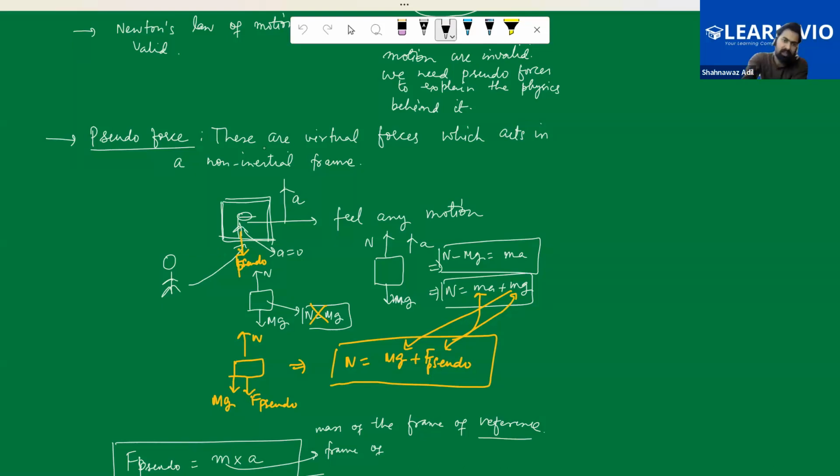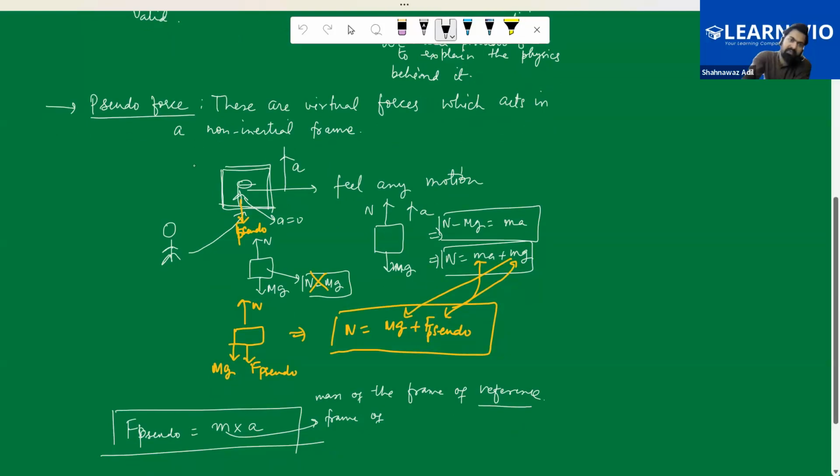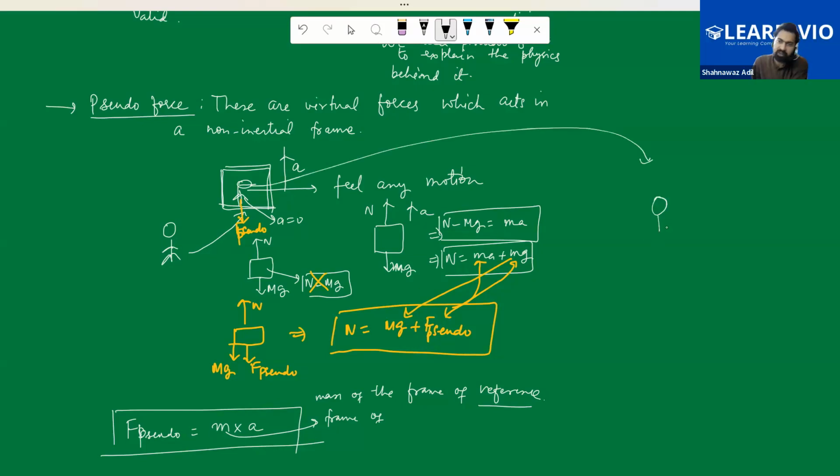So let's say we have this lift, right? And this lift is accelerating upwards. So whenever we are talking about the motion of the object inside this lift, for the object which is inside the lift, we will have this pseudo force, right? So what would be the pseudo force? For this person inside this lift, F pseudo would be downwards, right? So if we write the Newton's laws of motion, this is the person, and it will experience the acceleration downwards, and it will have some normal reaction, right? And then it will have some, what is this thing, mg.